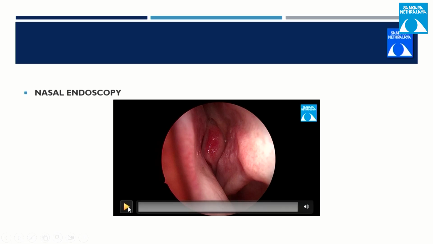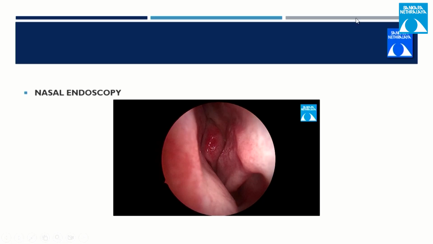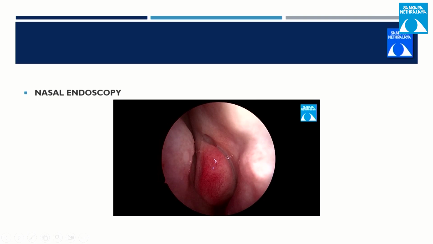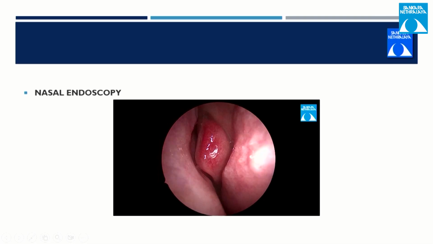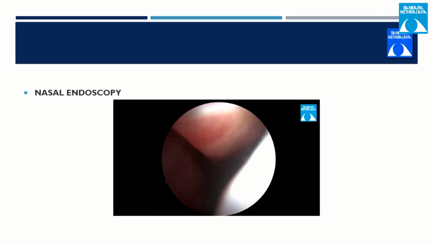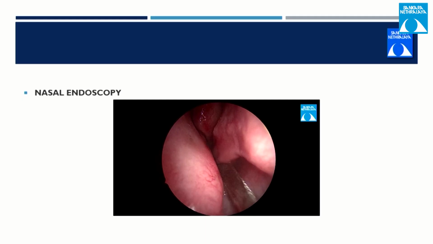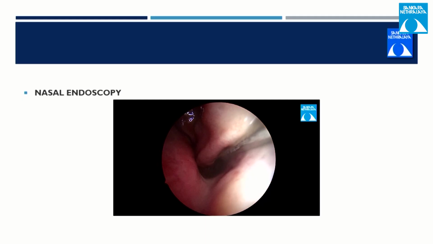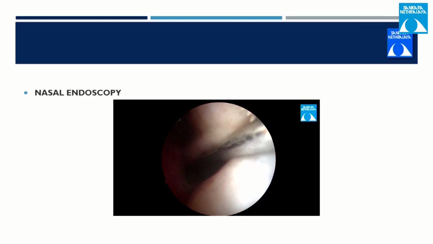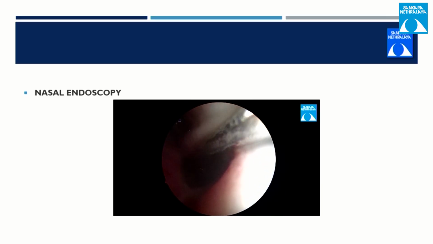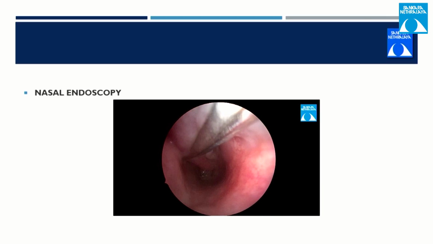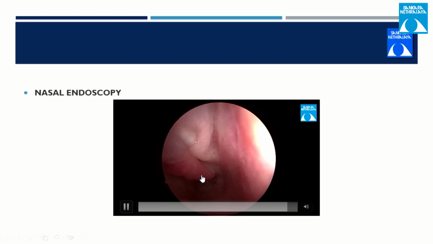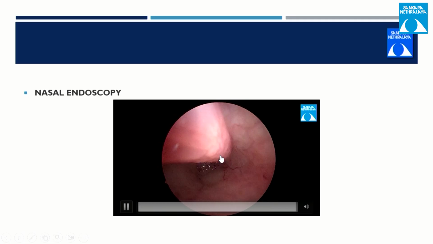Endoscopy is what is generally done over here. We do everything over here. This we do for all patients. Okay. What do you see here? This is the middle turbinate, first pass. So this is the inferior turbinate. This is the inferior meatus. Okay. Now we are elevating the inferior turbinate here, and over here. So here only you will get the opening of the duct.